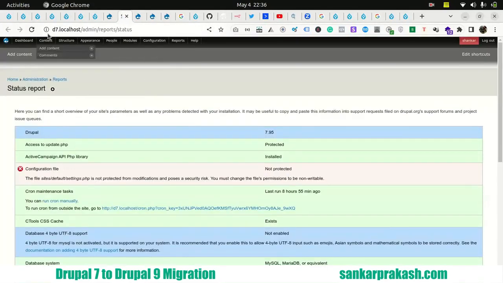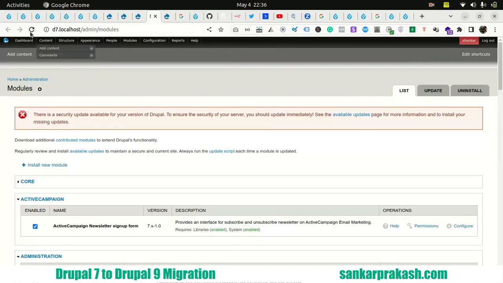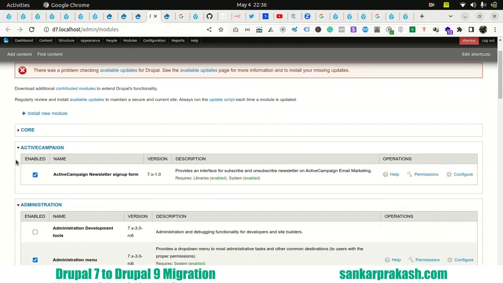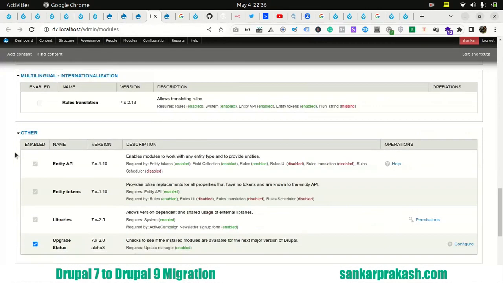Let me refresh this page and confirm in the status report page itself whether this got updated to 7.97. Yes, this got updated to 7.97. Okay, so let me go to the module page, upgrade status.